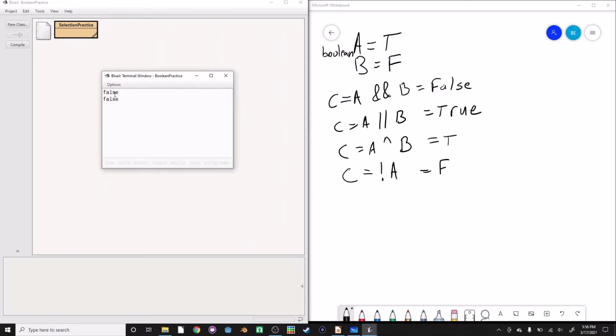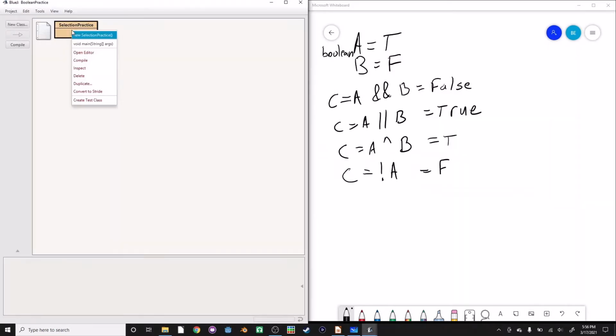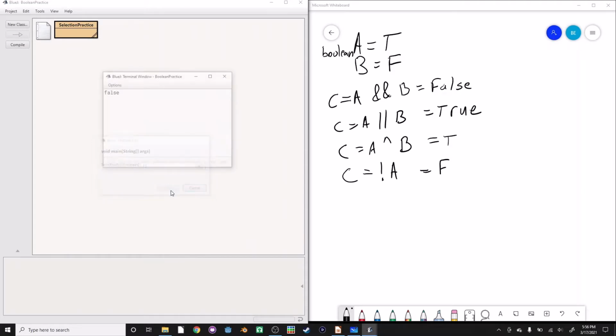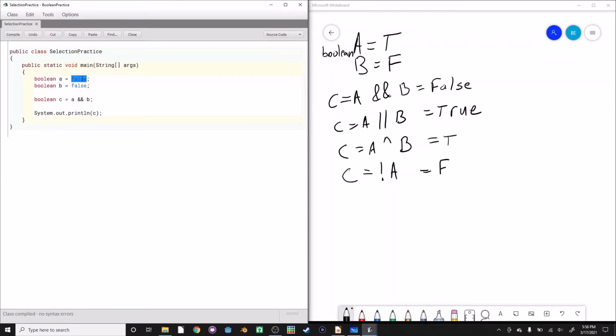Okay, false. This false right here, by the way, was from the last execution that was supposed to clear. So it generates a false. And why is that? Well, remember that this yields a true only if both are true. So if I change this to false, let's see what that compiles to. Let's see if I'm right. No, it's a false, right? Because like I said, it's only true if and only if both are true. So in order to make C true, we would have to have this be true and this be true.